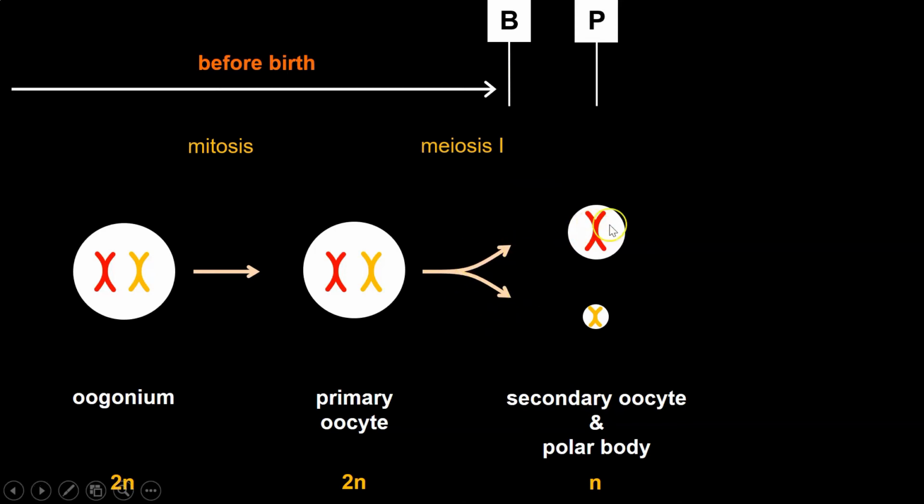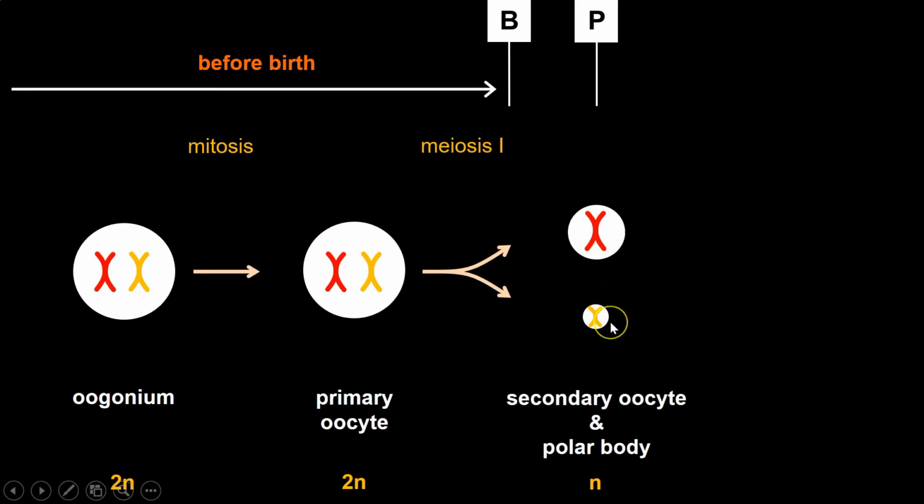The other thing is you'll notice the different sizes, and this cell up here, the large one, is called the secondary oocyte, but this little one is called a polar body. Now, it's got nothing to do with it being cold, and you'll notice that each one of these 2 cells has 1 chromosome, so they're now haploid. Please don't get too caught up in this chromosome being smaller. It's not really smaller. I just had to shrink it to make it fit on the graphic.